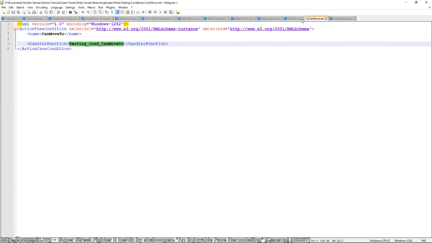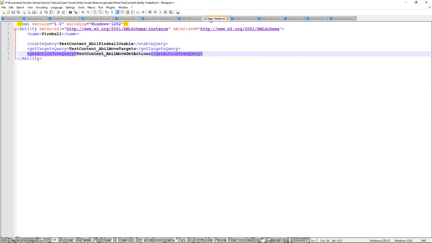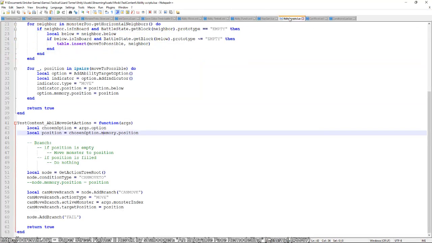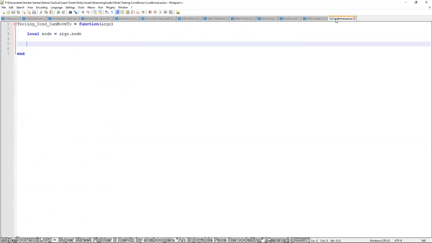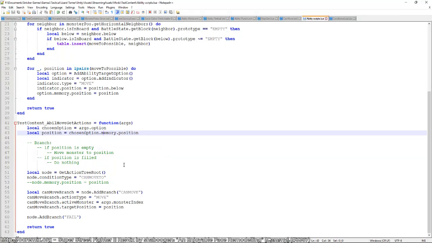What we'll want to do is make sure, let's move this right here, so I can just click back and forth like that. So we can move to this position basically if there's no monster in that position and the block below it is still empty. Alright, and the block below it still exists.